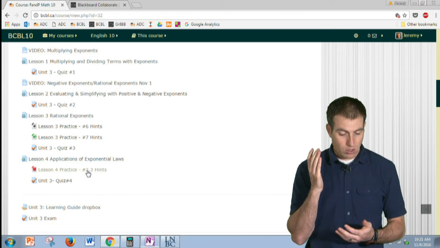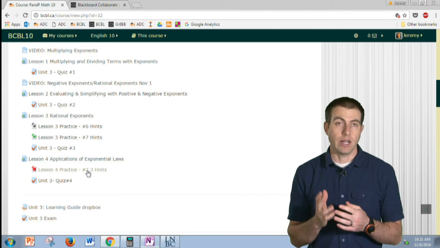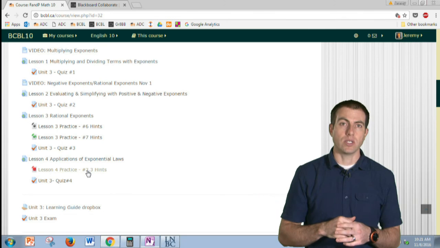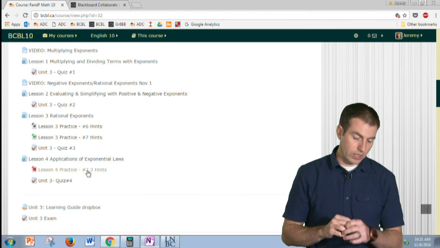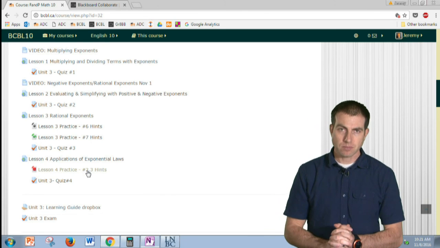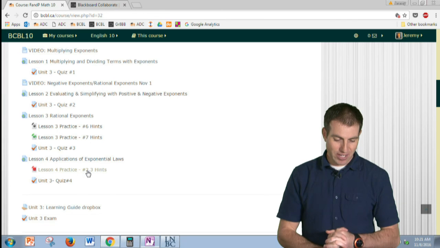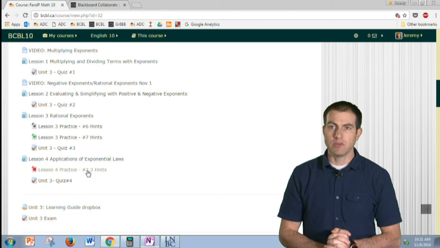So I'm going to expect that your learning guide is submitted on Thursday, and then you guys write the Unit 3 test before next Tuesday's class. So that gives you a week. Today's the 8th. That gives you to the 15th to write the test for Unit 3. Yay, double block, I know. Very exciting. So that's what I'll leave you guys with.